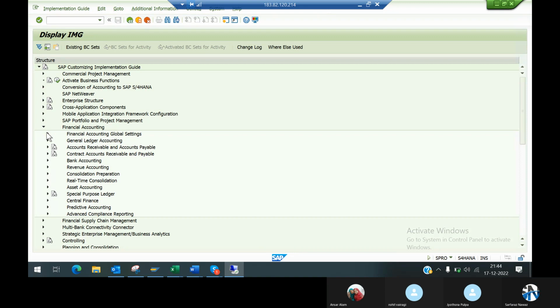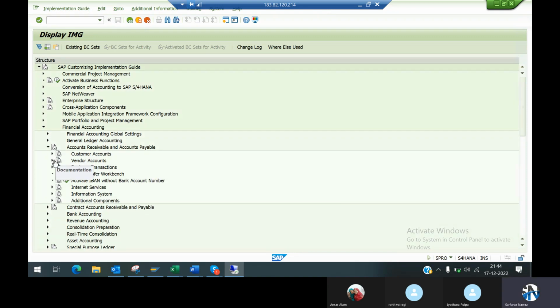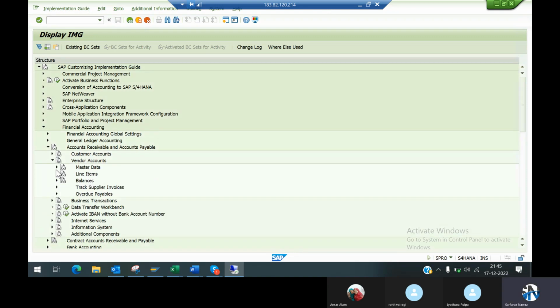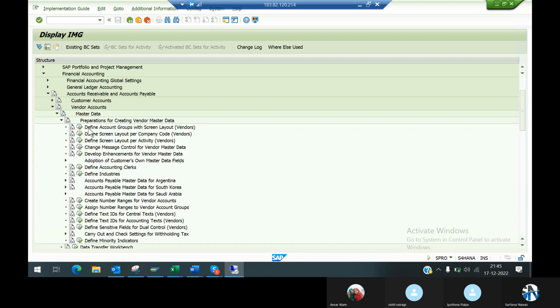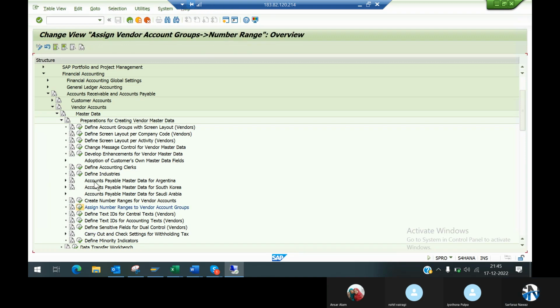Accounts receivable, payable, vendor account, master data, preparation for creating vendor master, and number ranges. Assign number ranges to vendor account group.